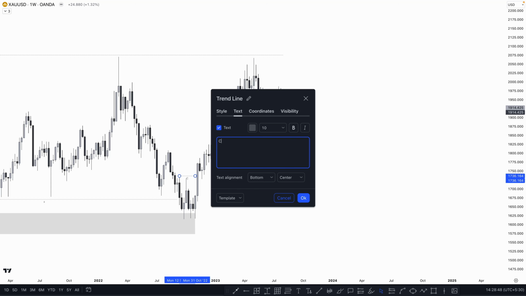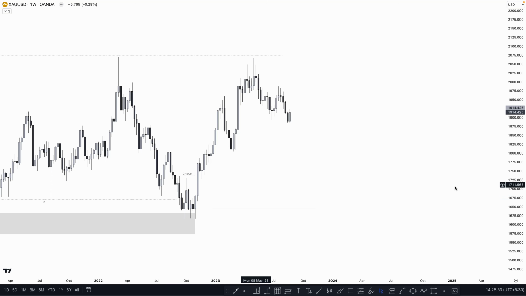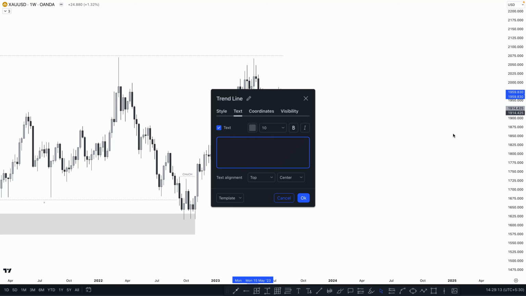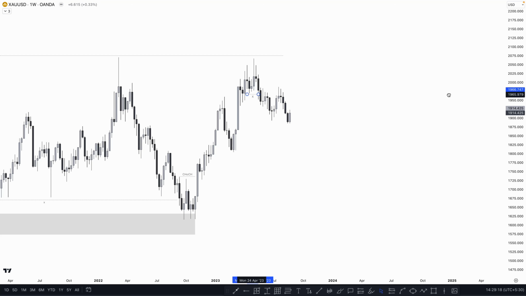So this point becomes our CHoCH. After CHoCH we can buy here after taking out the inducement. So in this leg, where is our inducement? Because market continues going higher high, there is no inducement taken out, right? So when can we buy? Look at this one, this is the first last pullback here, and after taking out the inducement we can buy. So where is our inducement at this point? Okay, so this one is our inducement.